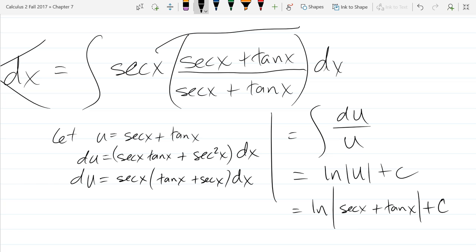So everything we did was very easy, except for why in the world would I multiply by this term right here? The short answer is that somebody who's done way too much trigonometry realized that when you multiply by this, it's the perfect u substitution. So if you've been spending a long time doing trig derivatives, this is something you may stumble across at some point.